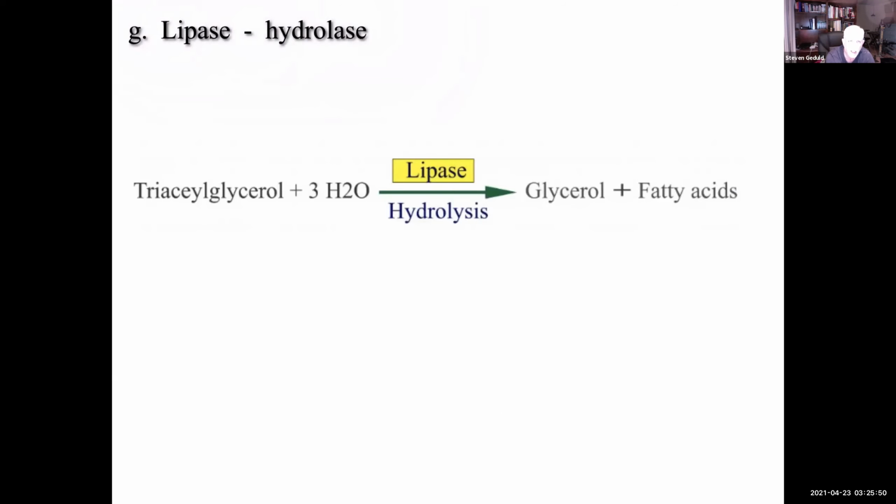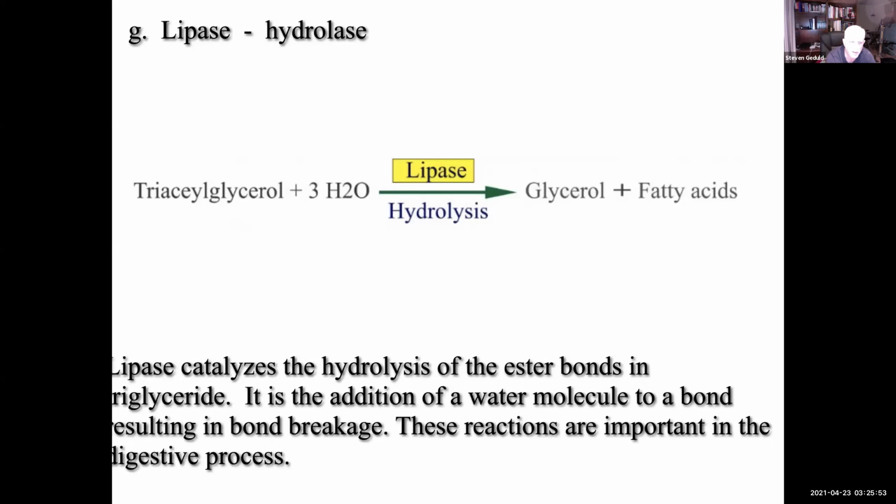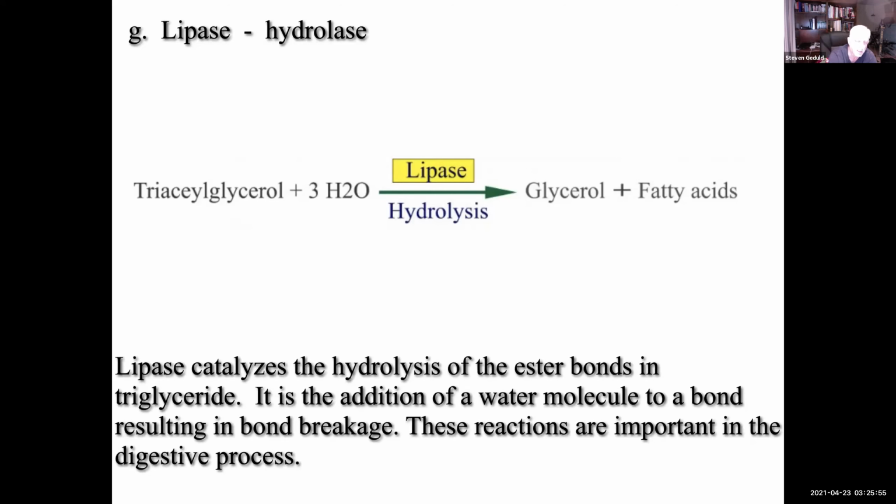Okay, lipase. Lipase we did with the triglycerides. When we added 3 waters, triglyceride has 3 carbons, and it's a hydrolase as you're adding water across it. So we're going to add an H and an OH, water across that bond to break our fatty acid chain off of triglycerides. We're going to generate glycerol, which is the 3 alcohols, and then the fatty acid chains. So lipase catalyzes the hydrolysis, adding of water, of the ester bond in the triglyceride. And we break that bond between the fatty acid chain and the alcohol.